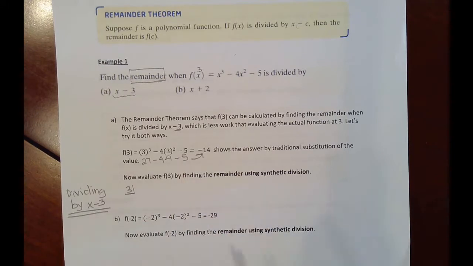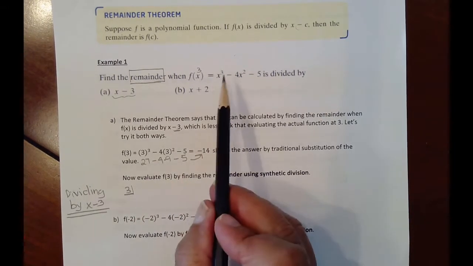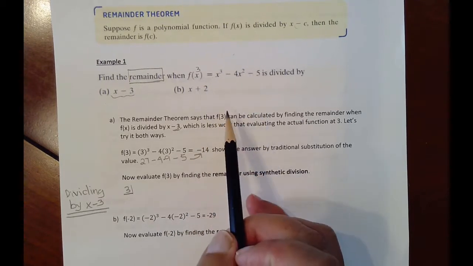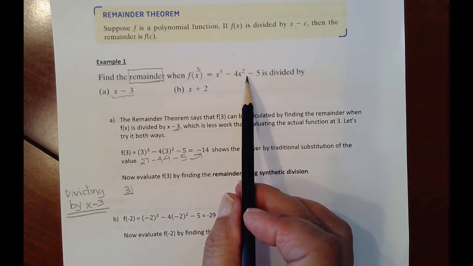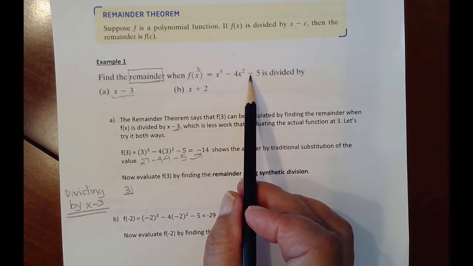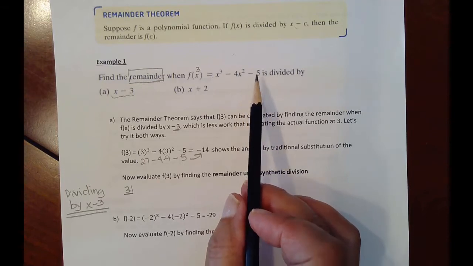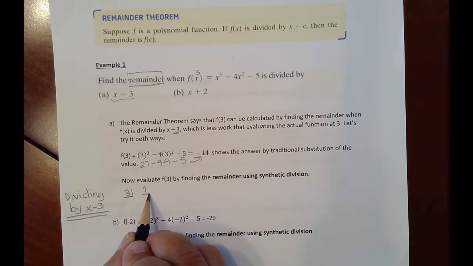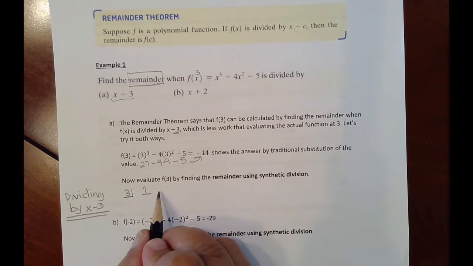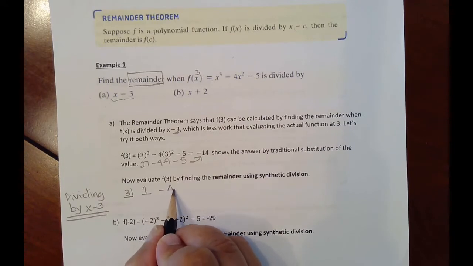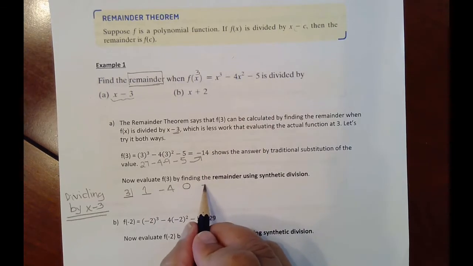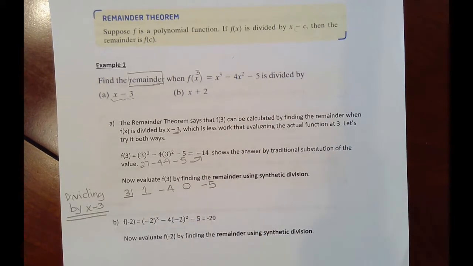And then taking the coefficients from the original polynomial, which are 1 for your third degree term, -4 for your second degree term. You don't have a first degree term, so you have to put a space holder in for the x to the first degree term, and then you would have a -5. So the numbers would look like this. 1 for your first degree term, -4 for your second degree term. You do not have a first degree term in this polynomial, and then you have a constant of -5.